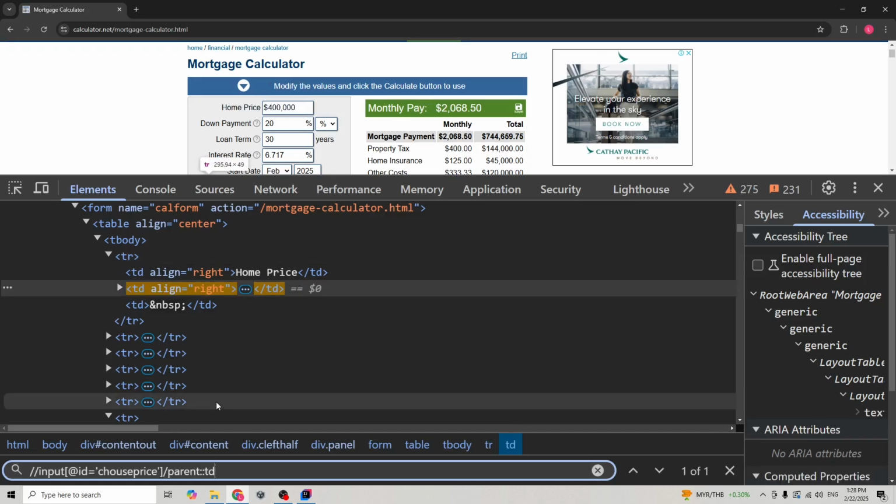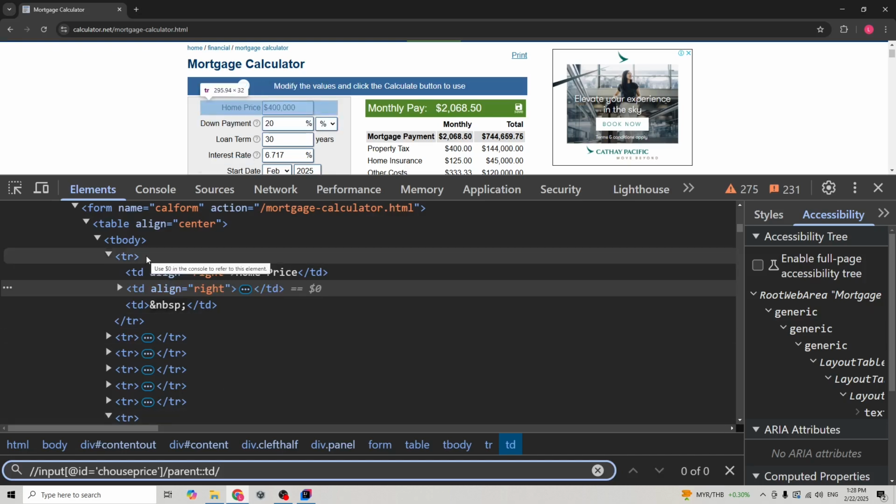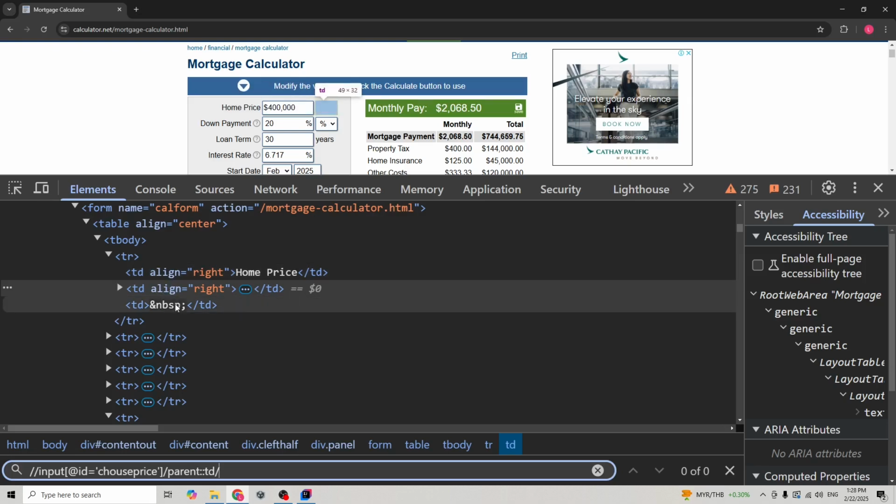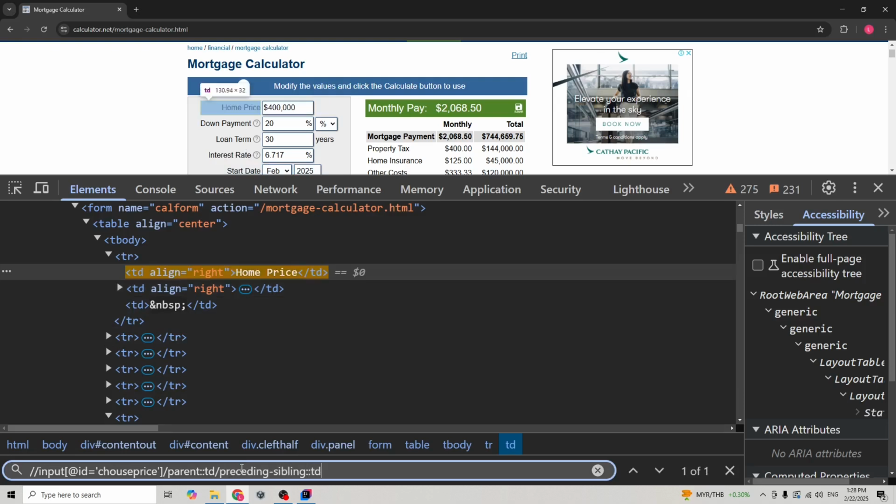The next one will be siblings. Because under the TR we have 3 TDs, and currently we're at the middle. We can go to the top one, which is called preceding sibling, and then we go to the next one, it's called following sibling. So let me show you preceding dash sibling, colon colon TD.